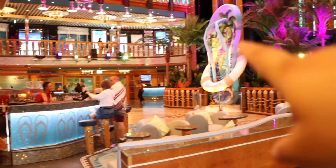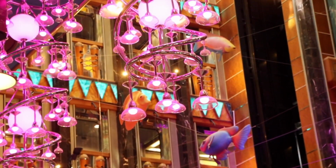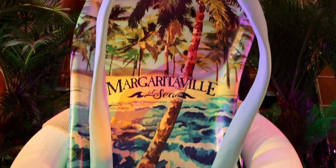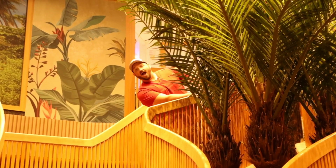Definitely with Islander, I felt like they did quite a bit more to make it feel like their own. Now, there were still some older touches you could tell, like the banisters, the hand railing going up and down the stairs, that I'm sure they didn't touch, but it actually fit well with the theming, and it didn't feel out of place, quite like some of the older stuff you saw in Paradise. So next up on our list, let's talk about destinations.